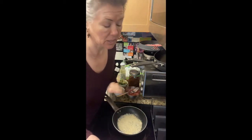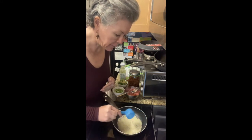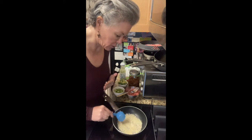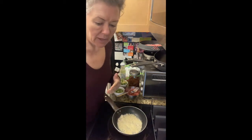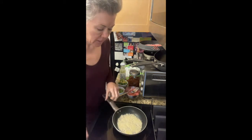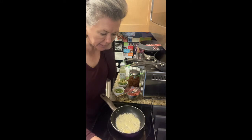Patience is key here — it's like grilled cheese and pancakes. If you try to get the heat too high, then the cheese will burn before it kind of toasts. Tongs really help for this recipe. You're just going to let the cheese melt and then it's going to get a little golden.